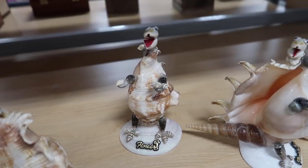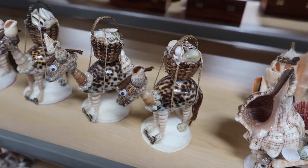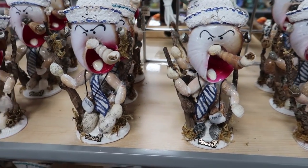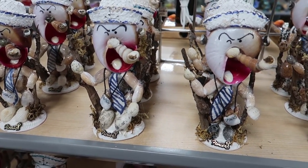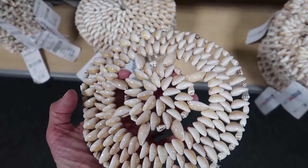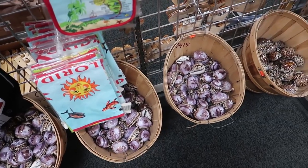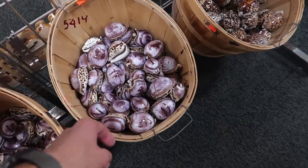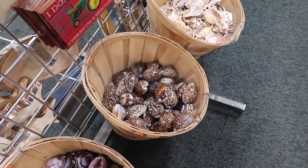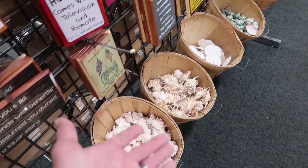What the heck — oh, they're playing poker. How cool is that? Oh my goodness, it's a dinosaur made out of seashells. And there's like a little pack mule made out of seashells too. It's Popeye — Popeye made out of seashells. They have trivets made out of puka shells. They have all kinds of different shells with letters on them, or like your sign, or just regular old shells. That way you don't have to go to the beach to go searching for seashells — you've got them right here.